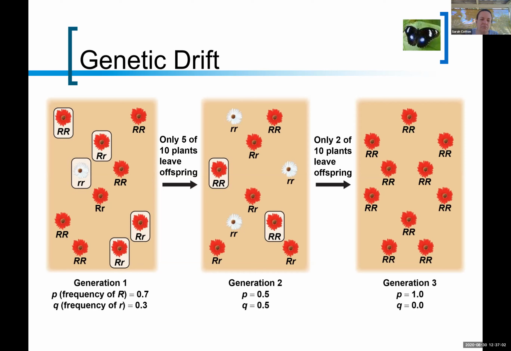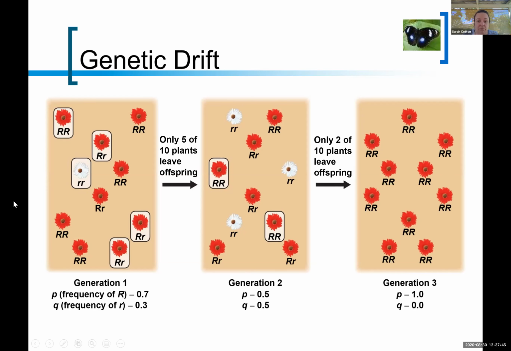So in this example, we have a population of flowers. You don't know what these R's mean yet because we haven't done genetics, but that's okay. This population of flowers has genes that are responsible for the flowers being red or being white. And let's say that there's an early winter storm that randomly, not because anybody is better suited to deal with a storm or not, it's completely random, half the population dies.